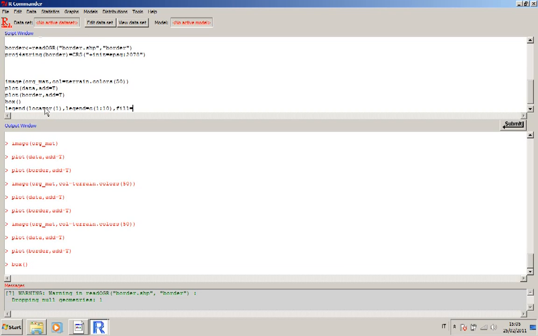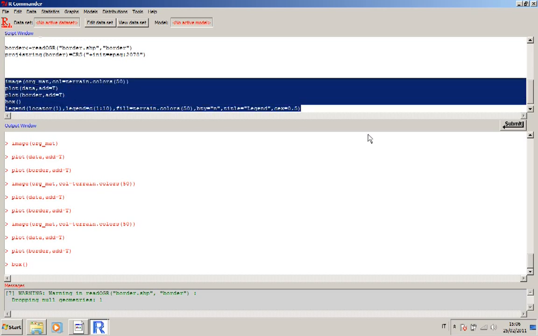The fill is the terrain colors. The title of the legend is legend, of course, and the size of the title is 0.5.